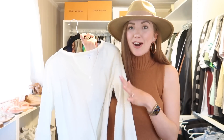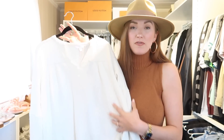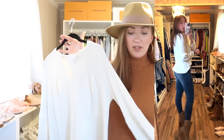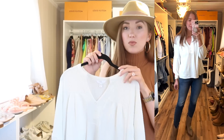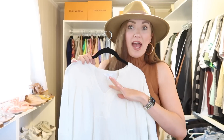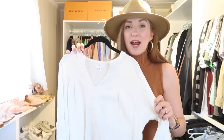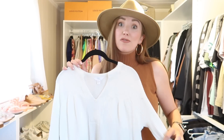Creamy whites are a favorite of mine. Now this one does come in a lot of colors, but I wanted to get the white. This is just a slight little V-neck lightweight sweater. It does have three buttons on it, but they are not real — you can't open it up at all. It has a really great sleeve length and it is a waffle material. I love the way this fits — it's really flattering. I got my true size in this one. I'm wearing a medium in like everything and it fits so flatteringly — it doesn't look too boxy or too big. You can wear this with leggings or jeans, lots of different ways to style it. It's just a really good casual sweater option from Walmart.